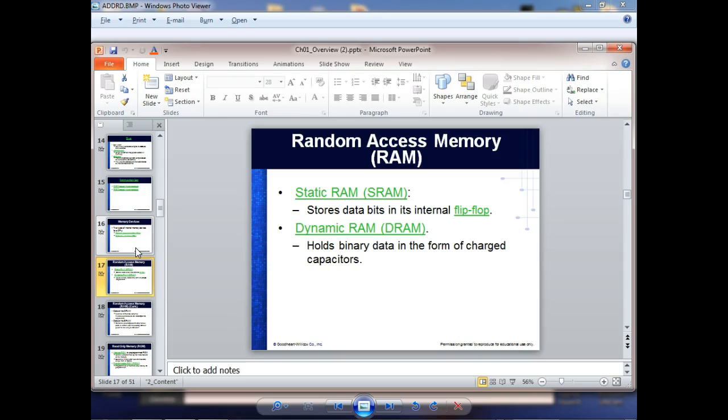Static RAM and dynamic RAM. Dynamic RAM is really fast, but static RAM is really, really fast. Dynamic RAM is really slow compared to static RAM. But dynamic RAM is extremely good. It's a lot cheaper than this stuff. Originally when we came out, they were using static RAM. The first processors that we started playing around with used static RAM. But they went to dynamic RAM because of cost. But they've done some neat stuff. Dynamic RAM basically works like little tiny rechargeable batteries.